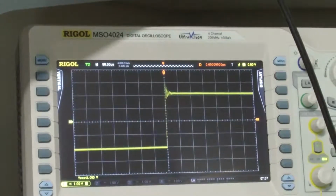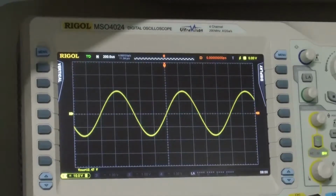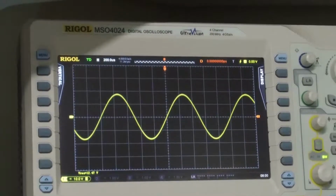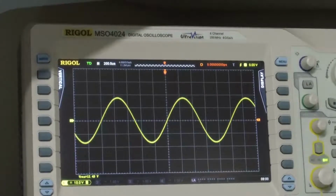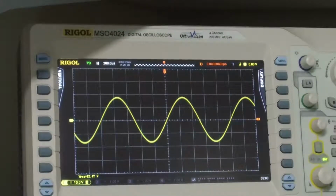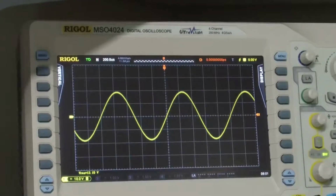Let's pull it back off. We're going to drive this into clipping now and see how much power we can get and see what happens when we get to that clipping point. I'm going to increase my voltage. Right now I am at 12 volts RMS.